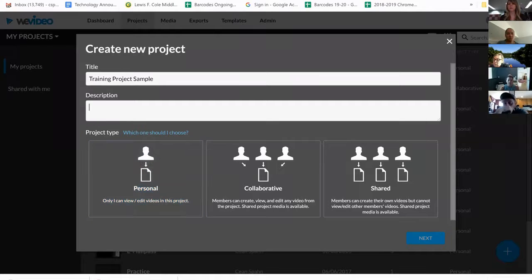How many of you are interested in using this to flip your classroom and do videos? Raise your hand. So it's good. Yeah. How many of you would be interested in using WeVideo with your students for them to do a project? Okay. Probably less, but a few. I know the Spanish people always like to do videos this way. So you can do it for either. I'll explain what each one means.